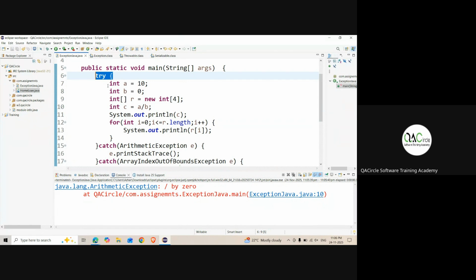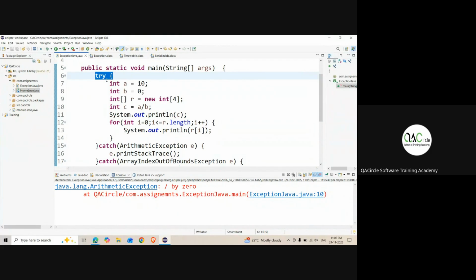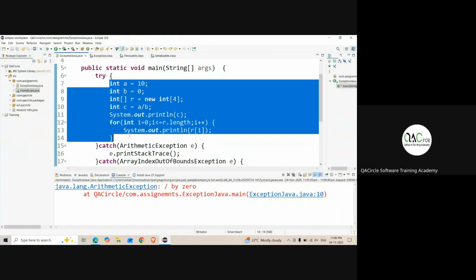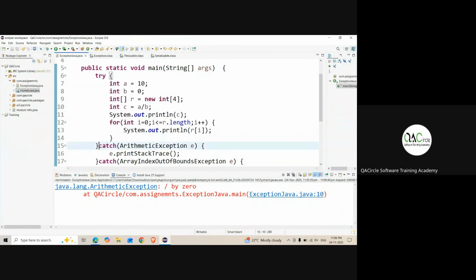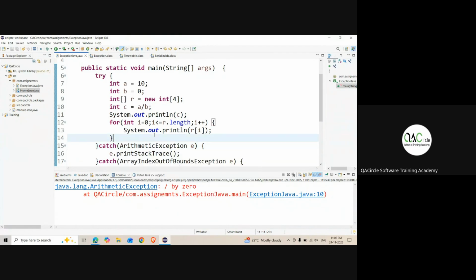One form we saw is try and catch. There can be many catches, but only one try block. Try will have all the code, and catch will have only the exception to catch. We can give a generic exception E, or if you want to be specific, we give a specific exception like ArithmeticException or ArrayIndexOutOfBoundsException.